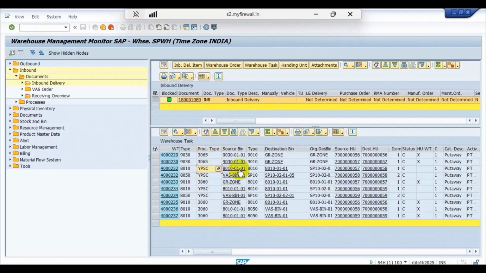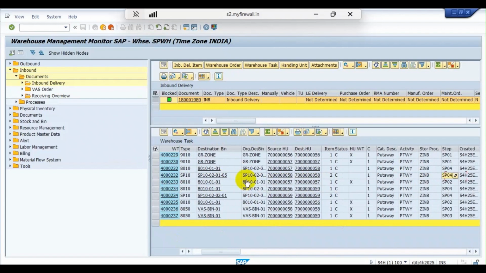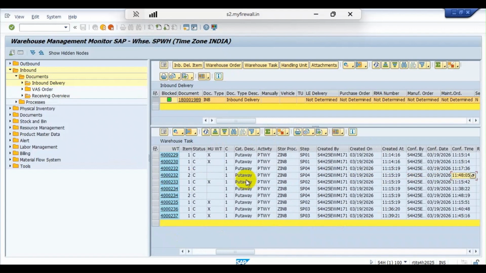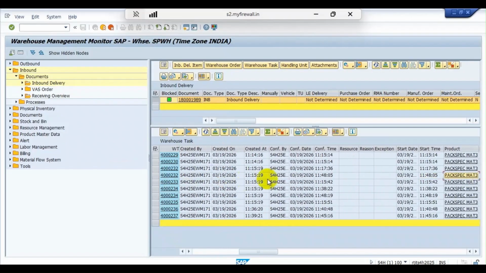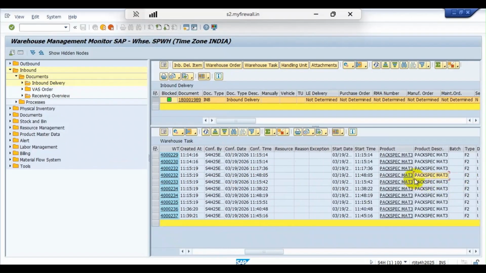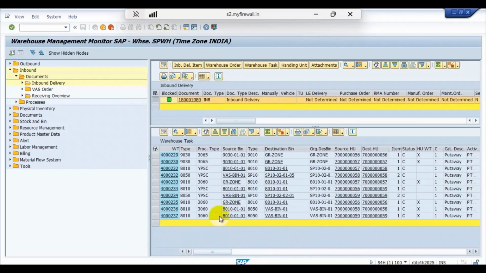So now let us check the stock whether it is available in this storage type. So what is my material here? What is the material? Pack spec mat 3. Okay. So we have to check in this hierarchy bins. Go to new screen.